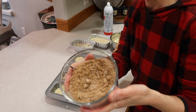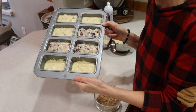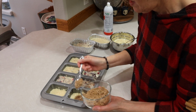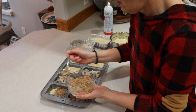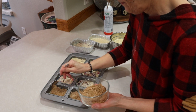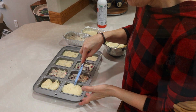I got my streusel all mixed up here, and what you do is you just put a little bit in the bottom of your loaf pan, and then you sprinkle on your streusel so it'll be all in the middle. This is really a favorite. People love this one. And then you just put your batter on top of that. A knife works really good to evenly spread the batter on.